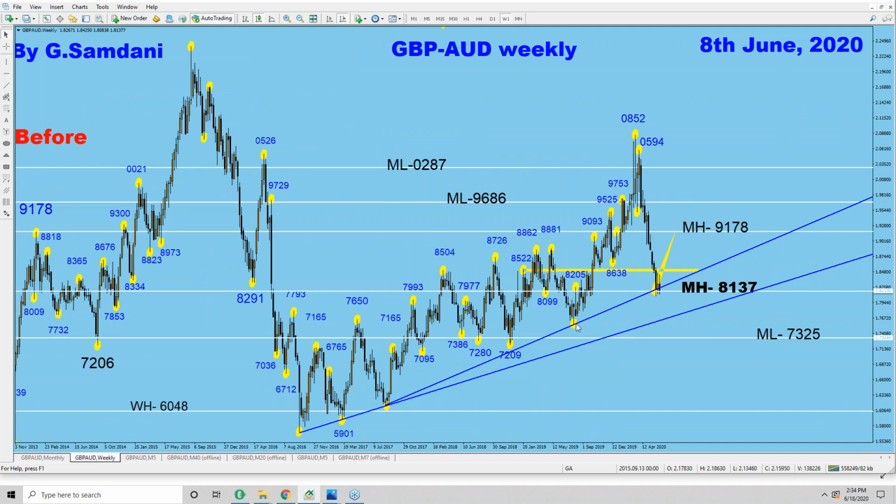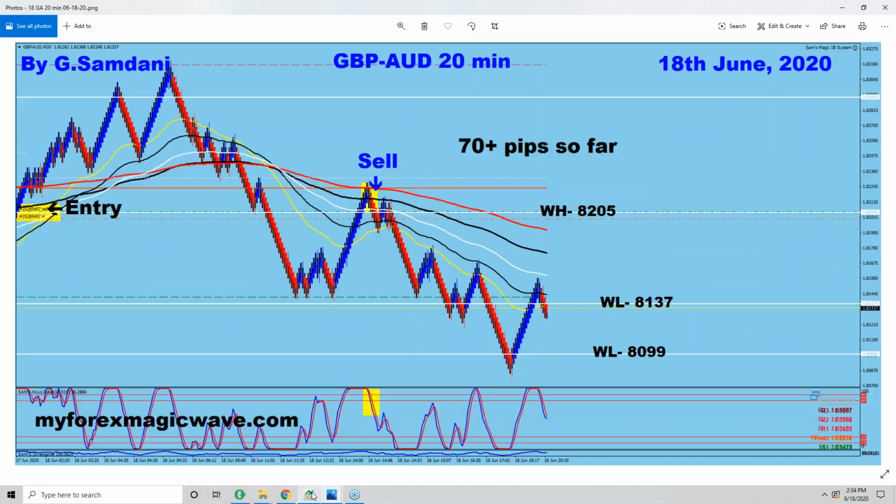82.05 is not showing here, but see, this is 80.99, 81.37, 82.05 right there. See, so 82.05, 81.37, and 80.99. Keep in mind, and then go back and look. 82.05 is the one that I made an entry straight down to 81.37 before it bounced from there. Went up. Now it broke below to 80.99, then went up testing 81.37.